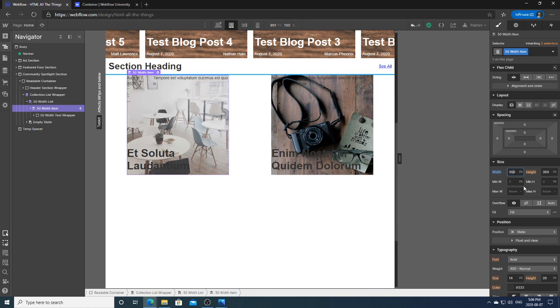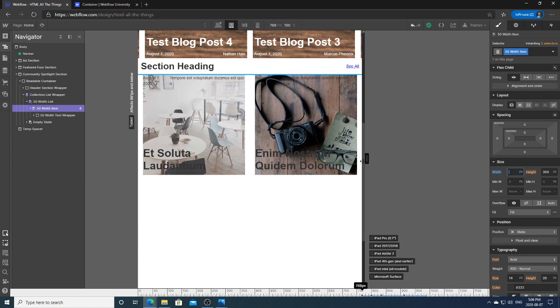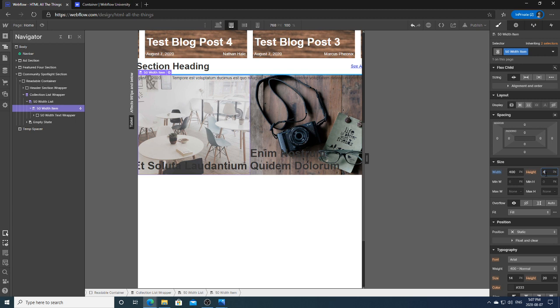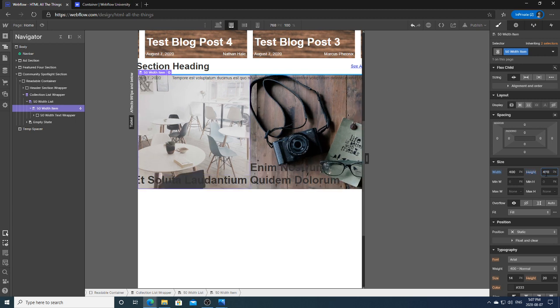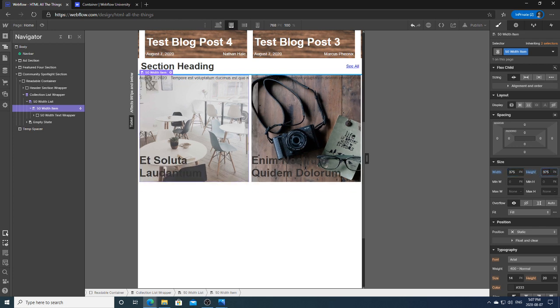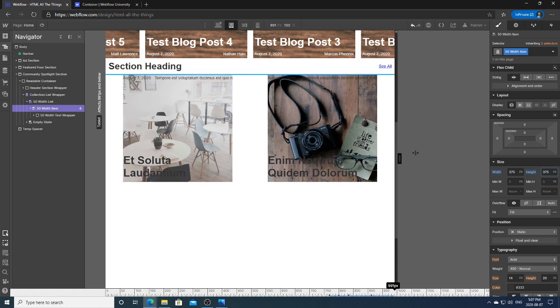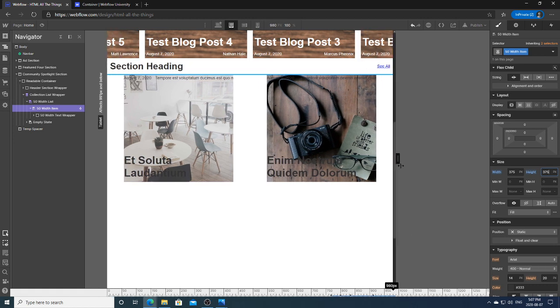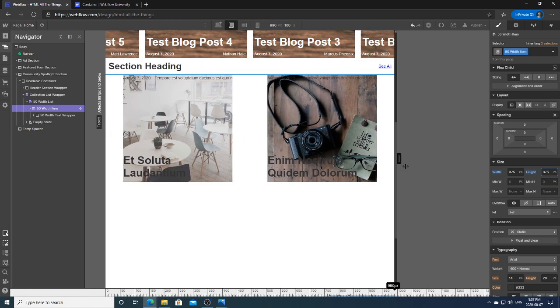350 is not big enough. Let's do, I don't know. What is this width in pixel count? Seven. Okay. We could do like 450 maybe? No, because it'll wrap then. Let's just do 400. Let's just play with it and see what happens. So I like that height, but that's not going to work. 375 maybe? 375. That works. Like that. Although then it looks kind of weird that way.